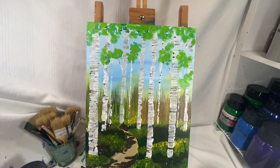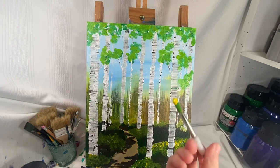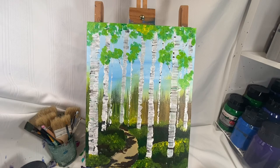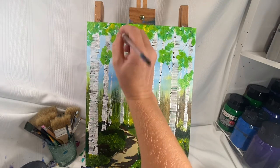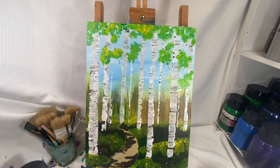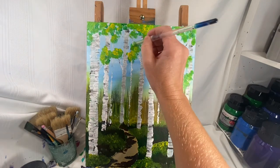And then my last layer, I'm gonna keep my brush dirty, but I'm just gonna go in straight with yellow because I really like that bright color. And it kind of pulls in the yellow from down at the base. I really like that bright color on my leaves. Just every so often add a little bit of highlights of yellow on here.